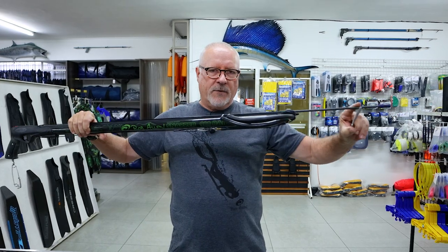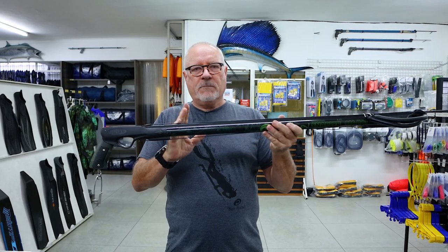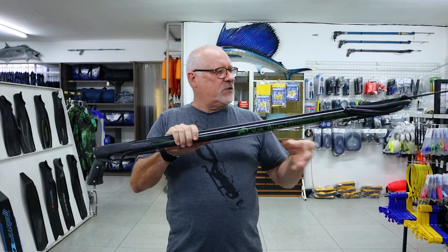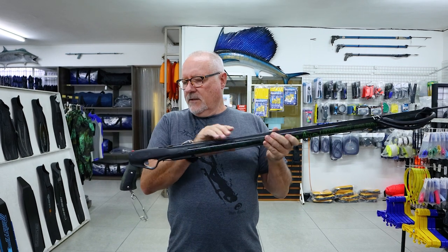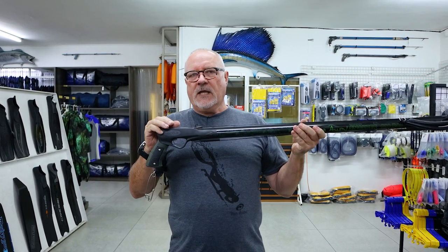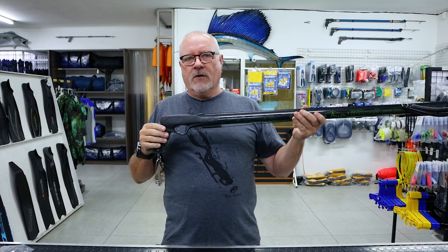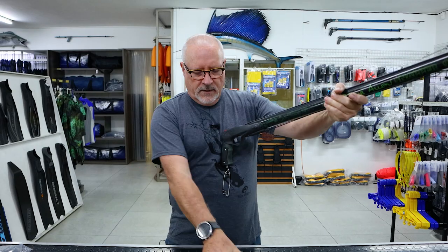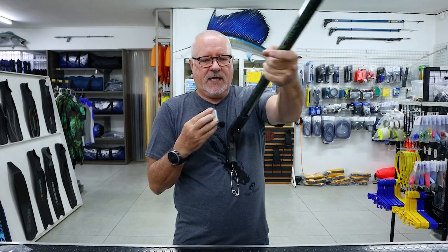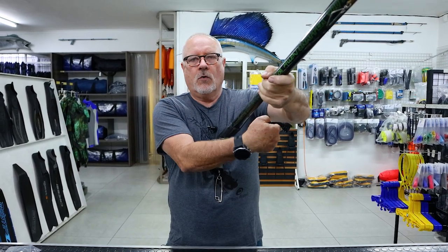With the camera underneath, all you'll have is the lower part of the barb in your image. The further back you have it, the wider the image but the further away everything looks — it seems to work best somewhere in the middle zone. Some guys have mounts that go right up on top. If you prefer that, you can have a plate left or right depending on which way you load. If positioned right at the back, it can get in the way when loading, so you can set it up left or right on a roller.